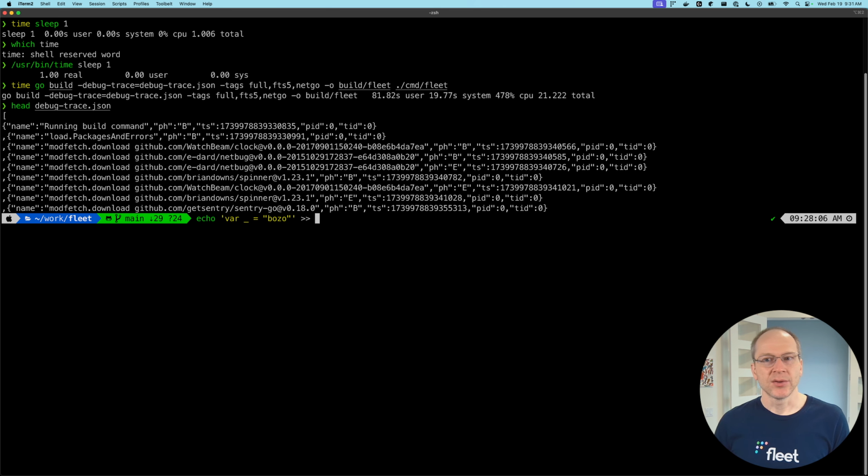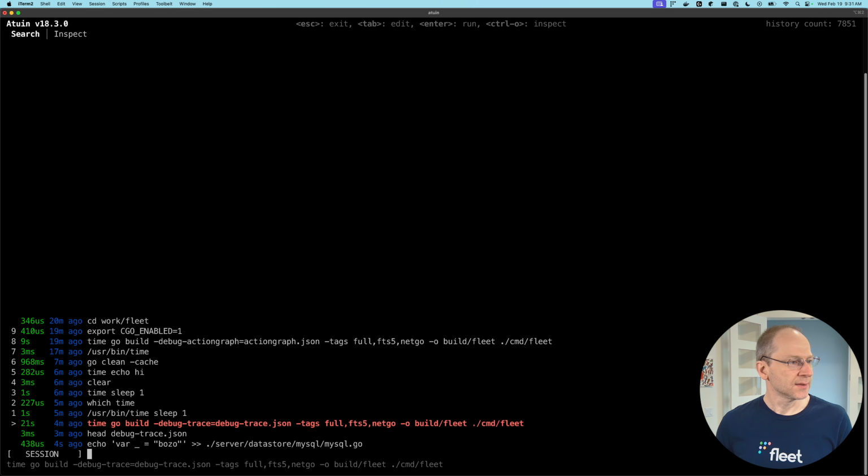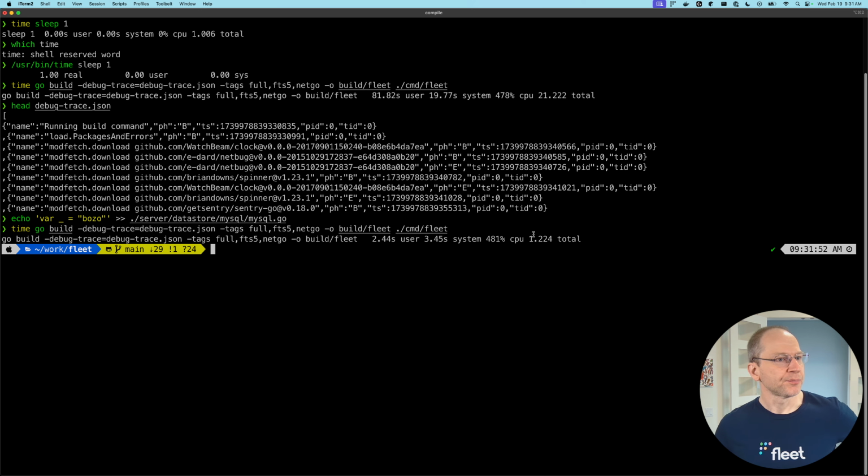And I'm going to add it to a file in a package that I know is changed frequently, server data store MySQL. And then we're going to basically run the same command again. See, a lot better. A little over 1 second.